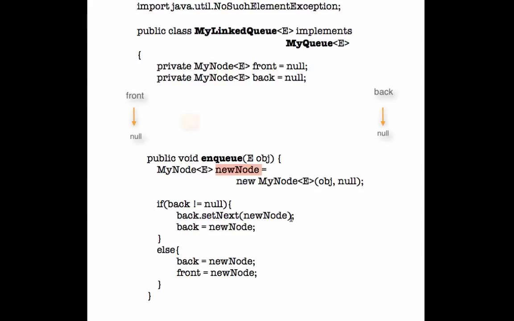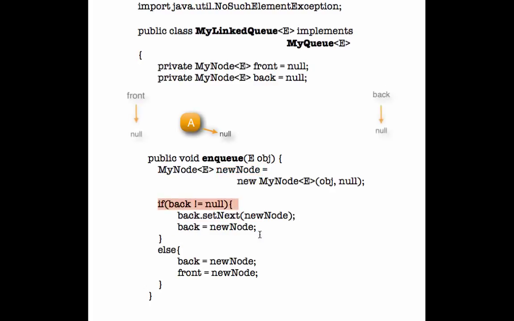I call my constructor in the class MyNode that we just saw, which creates a node and sets all the fields as it should, and then I need to decide where I'm going to insert. Basically there are two cases here: the list is empty or the list is not. If the list happens to be null, that means the list is empty, and if the list is empty, my queue has no values in it. The line is empty.